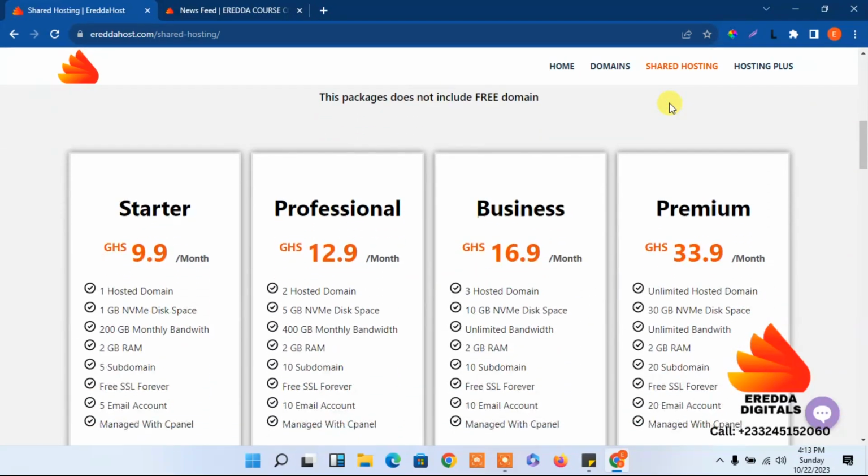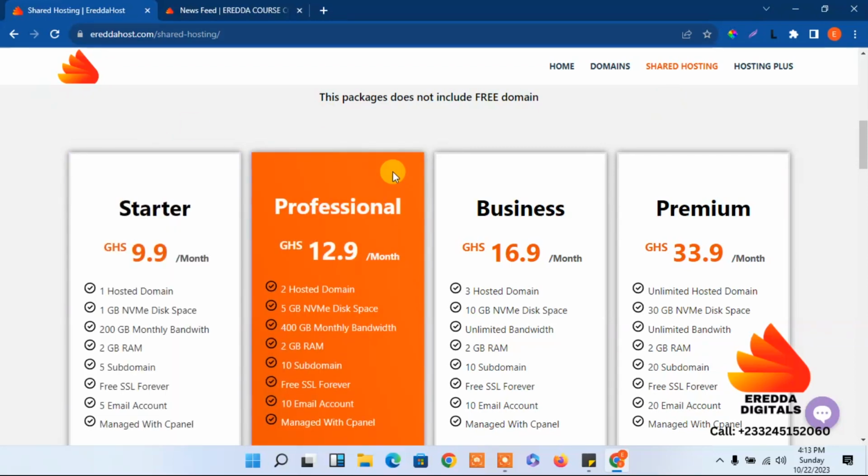When you look at the prices, they are very affordable. The starter plan is 9.9 per month, and per year it is around 100 Ghana cedis. This one is 12.9 per month, and per year it is around 150 Ghana cedis.